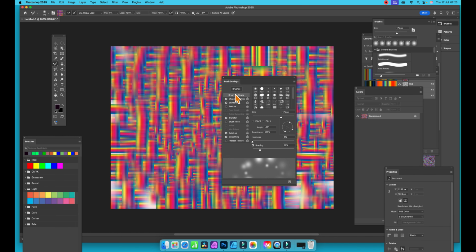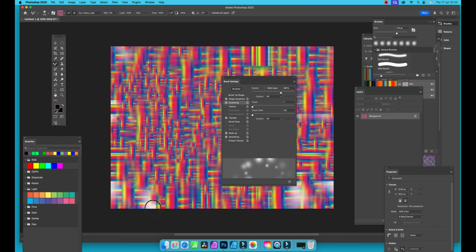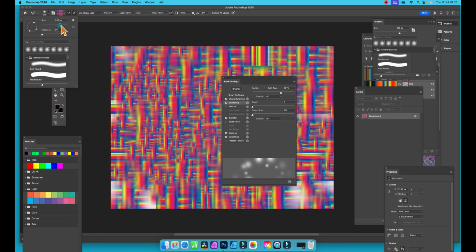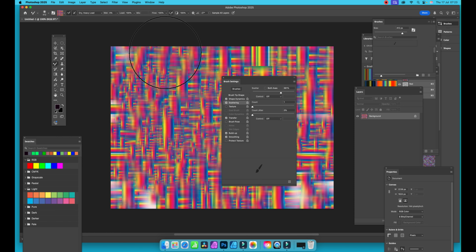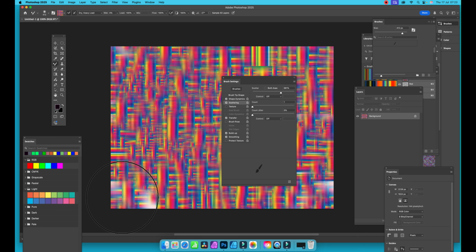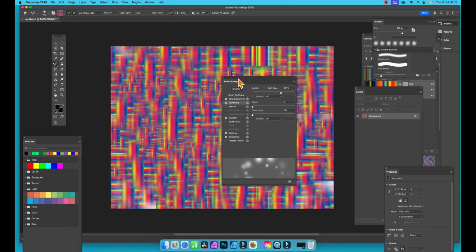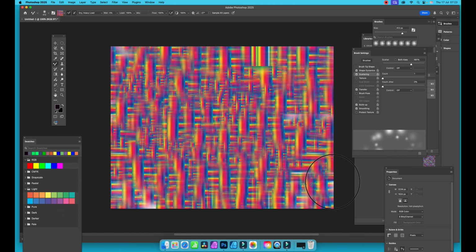Really useful brush settings. If you go to brush settings, just go over here and you've got shape dynamics. You can set the size jitter. You can also go for scattering, and that's really useful for filling the entire screen. So 681 there. It just pushes it all over the place. And again, you can resize it, and I'll maybe make it a bit bigger again. Once you've got the design, you can then manipulate it with additional filters. So I'm just going to make certain you've got everything there.